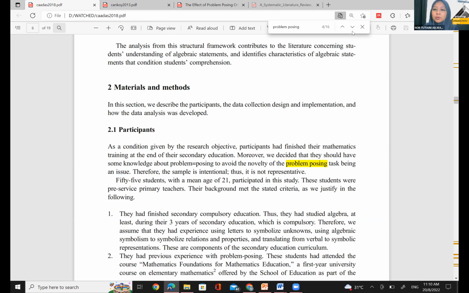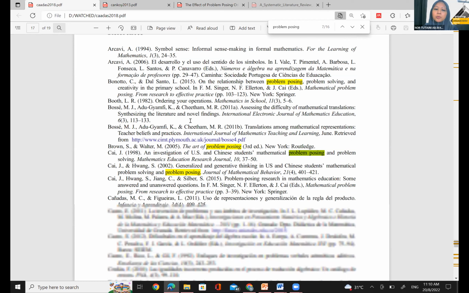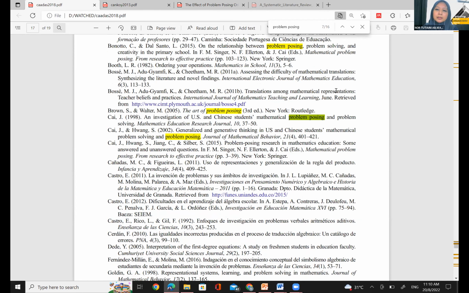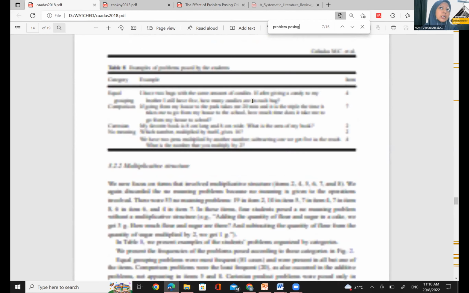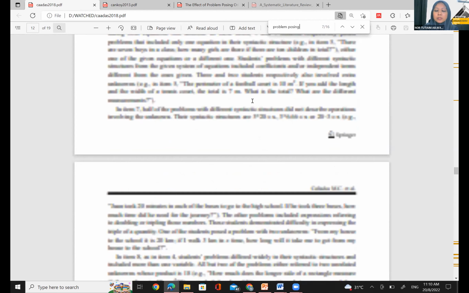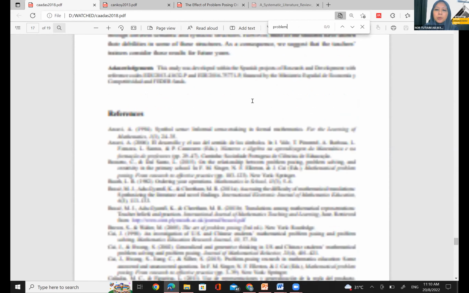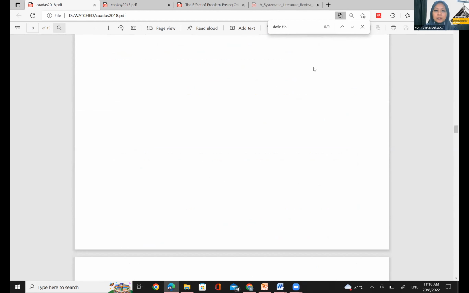So we go through the articles more. There's none. We can look at the art of problem posing, there are topics here. But the thing is, the idea is to go through the articles and then find some keywords that we can actually imitate as our sub-themes. For example, before we start problem posing for the introduction, is there any mention of the definition?